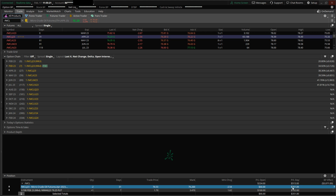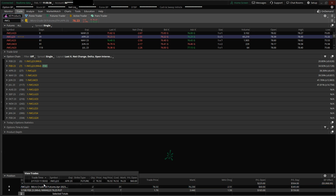However, the prior two contracts were profitable. As you can see, there's a price discrepancy because the overall P&L for the day is a lot higher than the two contracts that I just jumped into. And these two contracts I shorted at 11:50, which was 5 minutes ago. So this is a whole new set of contracts that I just shorted.